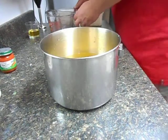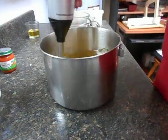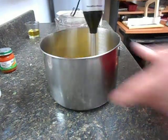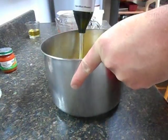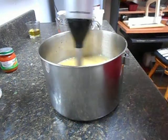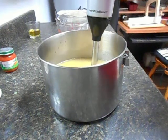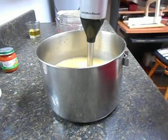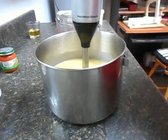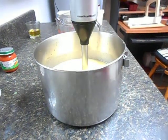Alright. My usual procedure, just get it emulsified, split it off into two containers, put my colors in, and I want a very, very thick trace in this one, so I'm not worried about keeping it thin. I want like a pudding thick trace this time. Alright, that is good to start.